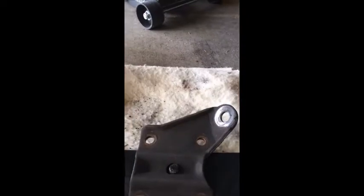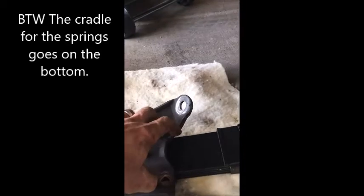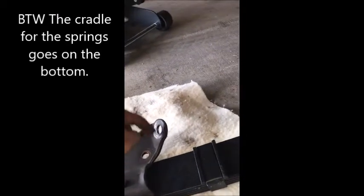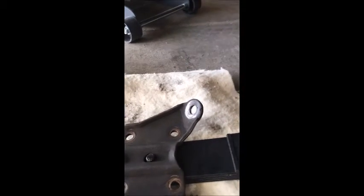I got the cradle here. I call it the cradle, they call it something else. It's where the U-bolts go around, and then the shock gets attached back in there. So I just want to make sure I had it all fitted up and ready. Let me find you a spot to sit.